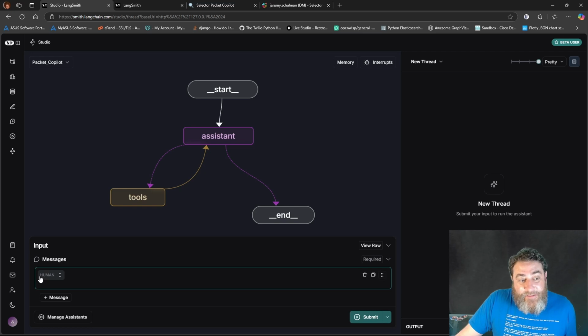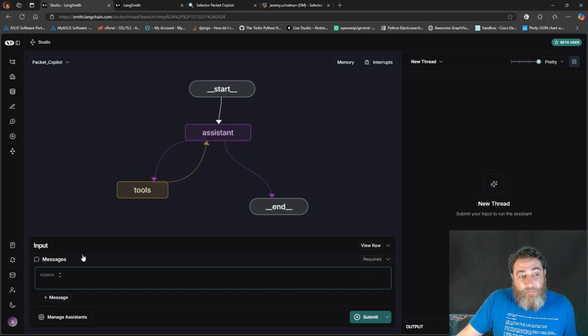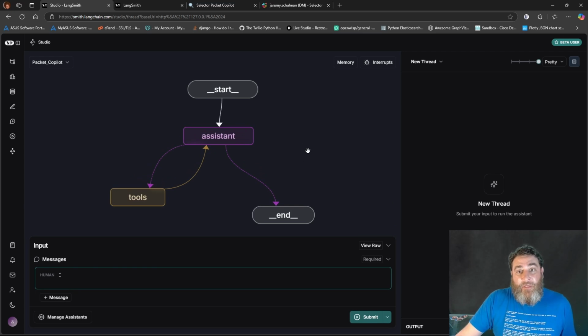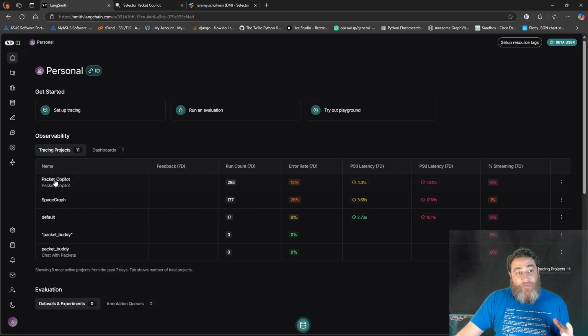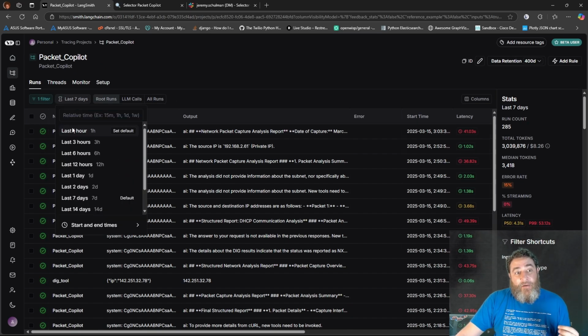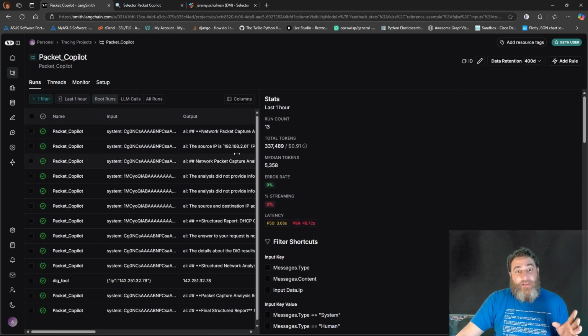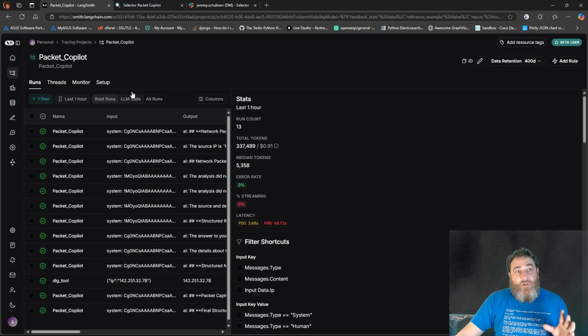To play with this, I could call a tool and input the JSON data. A whole interactive studio. The other thing I have, and we're going to look at this closer, is my LangSmith tracing. So we're going to filter this on the last hour, and we're going to come back to this. We're going to start a few runs and look at the tracing.